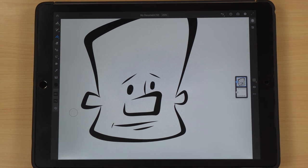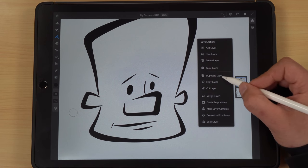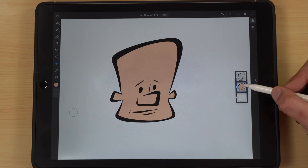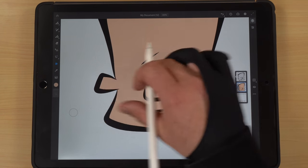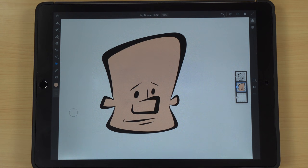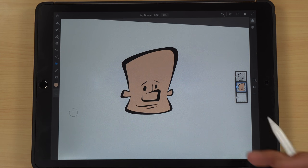One thing missing compared to Procreate: I use the reference layer a lot to drop in color. Fresco doesn't have that, so I'd have to go to layers, duplicate the layer, go to the bottom one, and start coloring with the paint bucket — extra steps. I do like the included vector brushes, and the ability to make vectors is great, but with my workflow at 4,500 by 5,400 doing print-on-demand, that size is big enough that I don't need to worry about vectors.